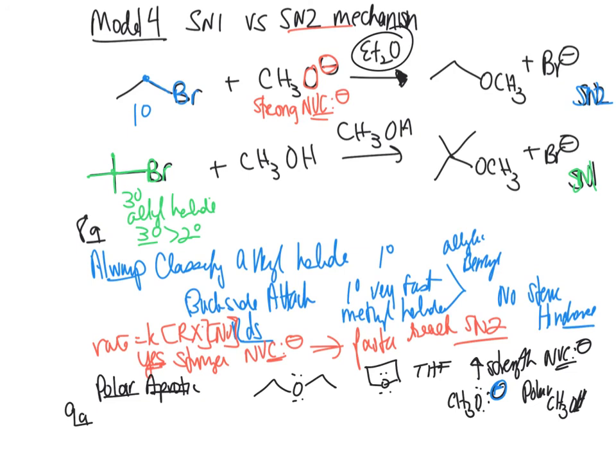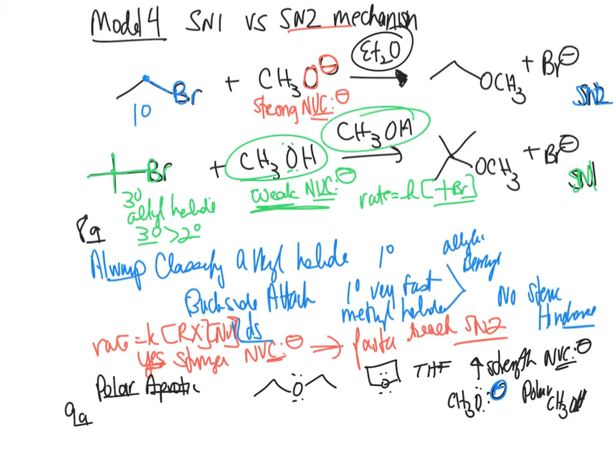The nucleophile, this is your nucleophile. There's no charge. Still has lone pairs, so it's still a nucleophile. But this is a weak nucleophile. Okay, so we have a weak nucleophile. And for the SN1 reaction, the rate law is k times just the electrophile. So that's why you can have a weak nucleophile. The rate does not depend on the concentration of your nucleophile. It's only dependent on your electrophile. So what's the solvent here? Well, methanol is polar, and it has a hydrogen bonder there, so it's polar protic.